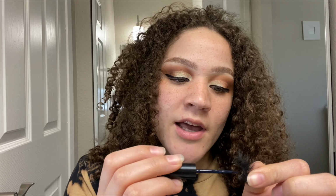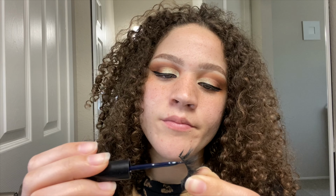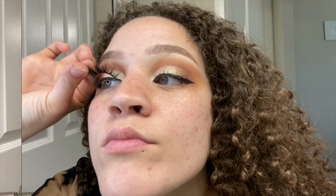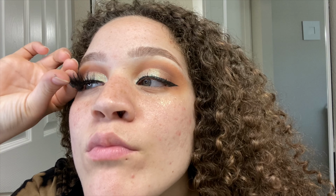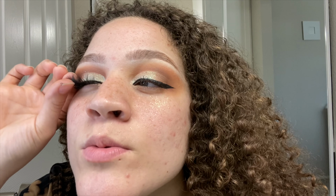I'm just gonna put the lash glue onto the band. And then I'm gonna let it get tacky for 30 seconds. Try to get it as close as possible to my actual lash line.